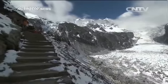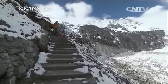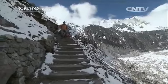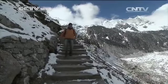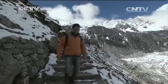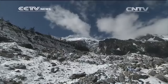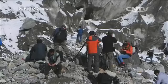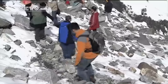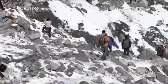Don't think there's anywhere else in the world, or maybe in China, that you can get so close to glaciers. And you want to keep stopping and looking at the glacier, but it's actually quite slippery, so you've got to keep your eyes on the ground. Just remember to bring sunglasses, as it's easy to go snowblind here. Also, there are no set trekking routes or fenced off areas, so you must look after your own safety.